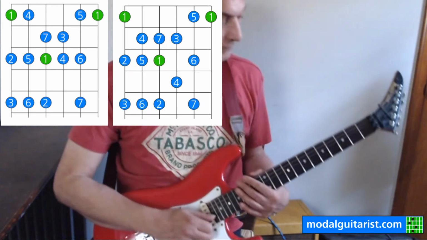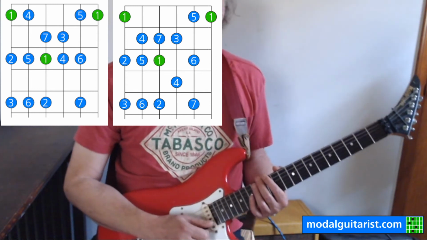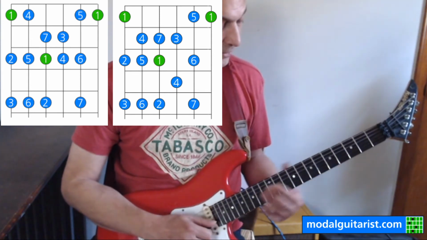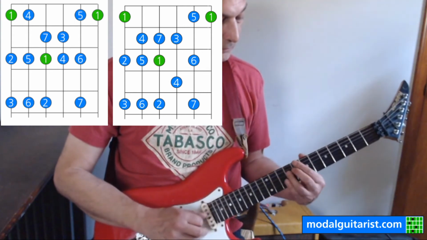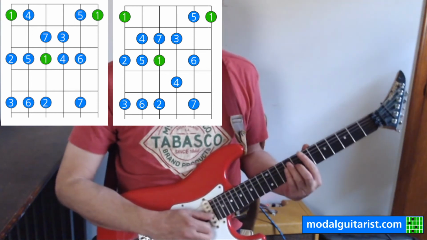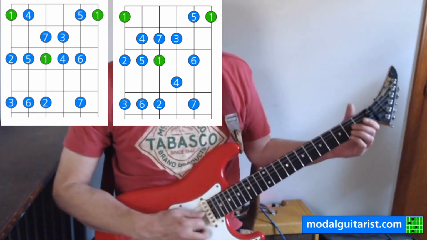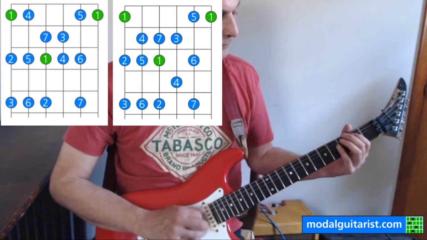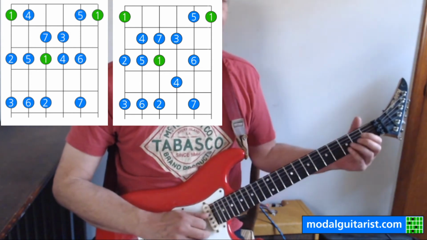So we have our Lydian. Again, we can take this Lydian shape, sharp 4, we can play it starting in any fret, and if we were to start it, say, on a B, now we got a B Lydian, got that sharp 4 in there. A common chord progression, maybe I won't start in B because that's not a comfortable key, but say if we were to start in A, our sharp 4 gives it that certain flavor, and also it's going to change the chords that work with it.